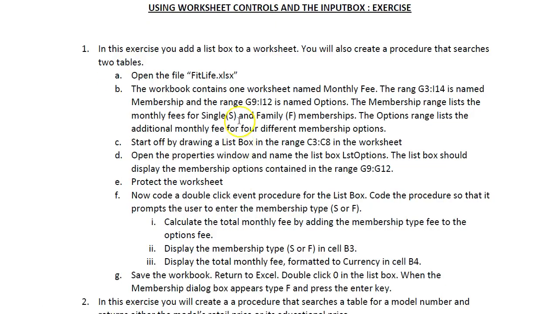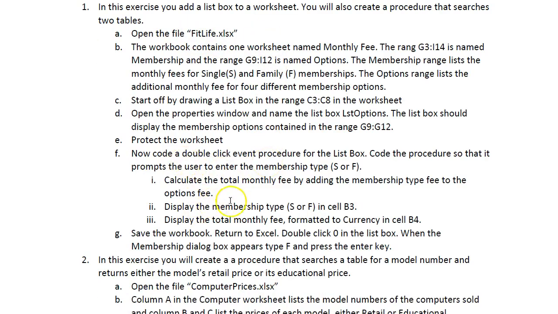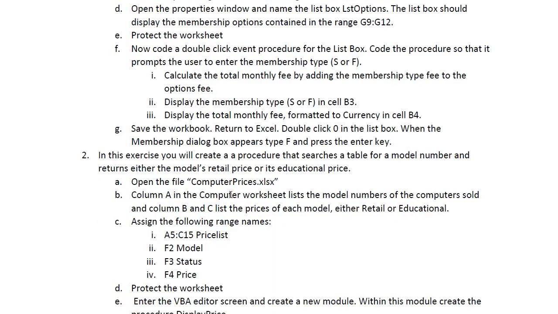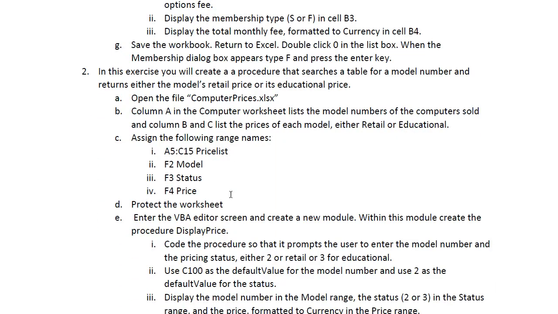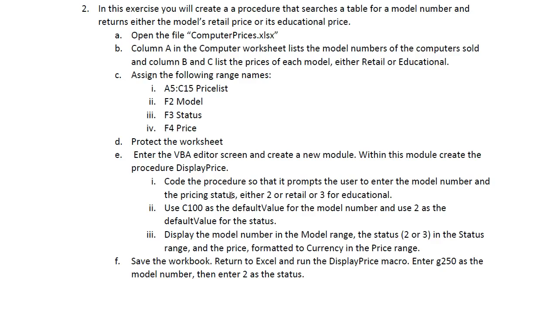You're going to load up in this first one something for an exercise club, and you're going to use a list box, and there's going to be a number of calculations, so it's going to be quite challenging, but it refers back to the material that we did. You need to practice. And then the second one is more for a computer store type situation, and again, a nice little question that makes you revisit what we've just covered and see if you really understand the material. And again, if you do get confused, we are going to take this up at the beginning of our next lecture. Okay, so hopefully now I've given you a good solid base.